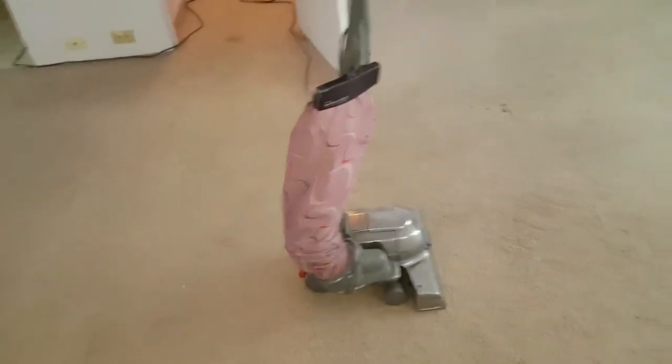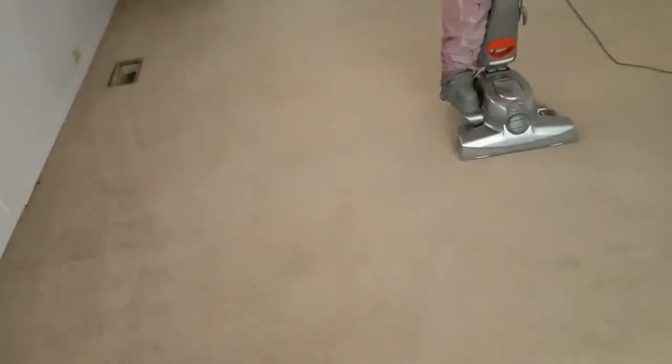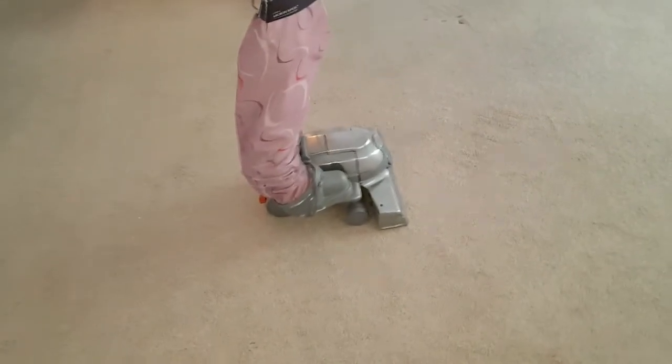We are going to do a really good thorough vacuum as part of phase one. Once the vacuum is completed to get all the debris up — granted these carpets have been pre-vacuumed already — I come in going after different soils. Then we move into phase two, which is our pre-spray solution.